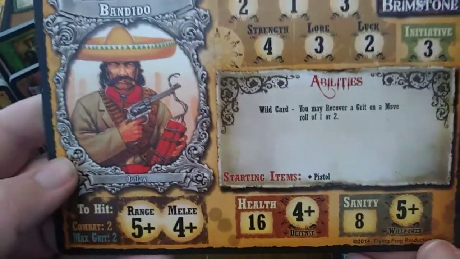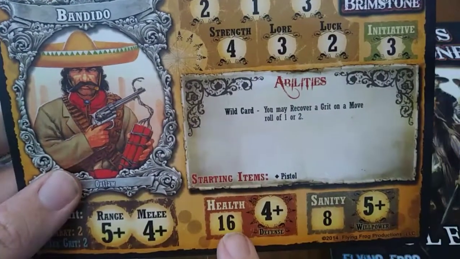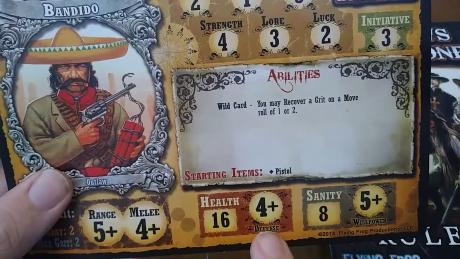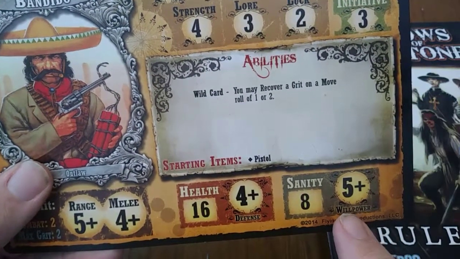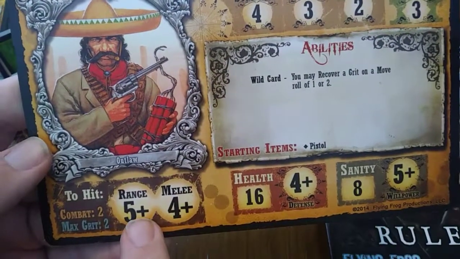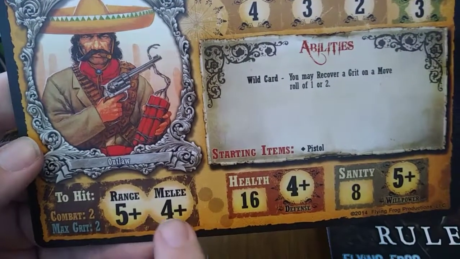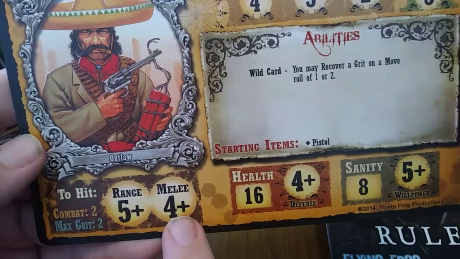So there's all his starting stats. So anyway, that's my character I chose, and I just want to let you know, basically his health is 16, his sanity is 8, his defense versus hits is 4 or higher, and to avoid horror hits, he needs to roll 5 or higher. With his ranged weapons, he needs to roll 5 or higher to hit, and his combat/melee actions he needs to hit with is 4 or higher.